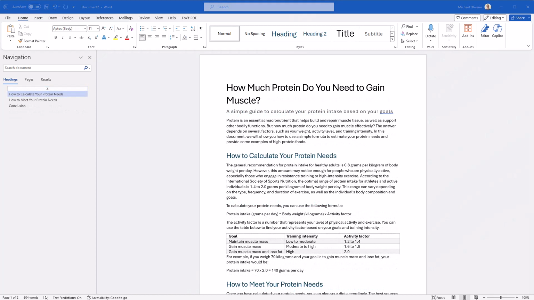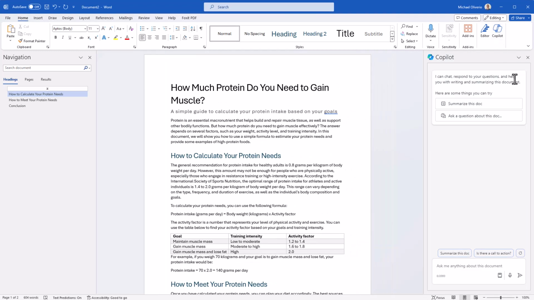All right, let's see what we can do with an existing doc. This is one I had Copilot write for me earlier today. So I'm going to go ahead and click on this Copilot button in the top right corner, and it's going to bring up some menus here. So first thing you can do is summarize the document. What that's going to do is basically scan it and pull out some key points. I can ask questions about it. Clicking this will open up a prompt.